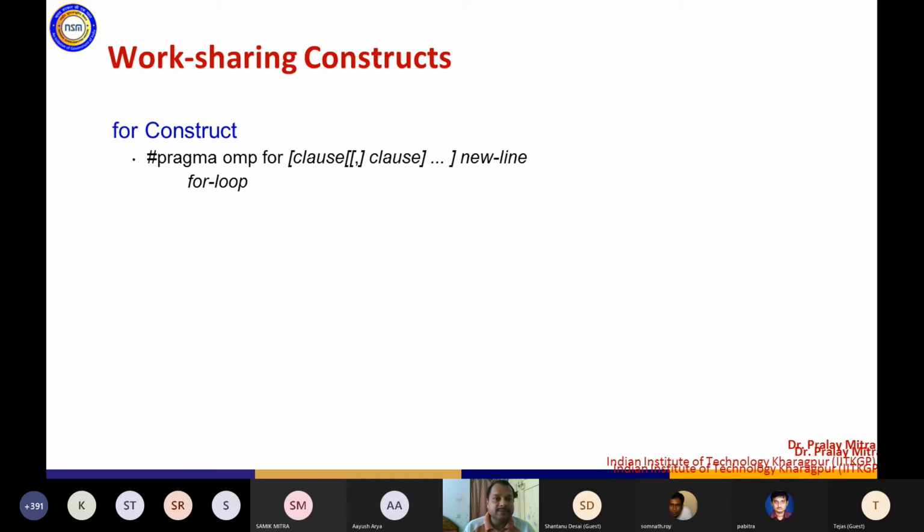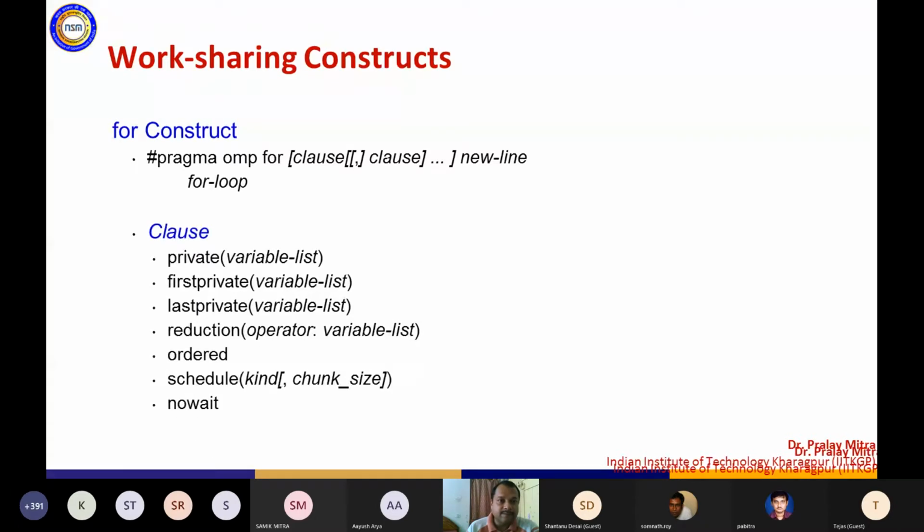The simplest one that I am going to discuss first is the for construct. You are familiar with for, irrespective of the language. There are different flavors of this loop, and for is one of the most favorite loops for all programmers. The construct for the for loop is pragma omp for, after that different clauses will come. What the clauses are, I will come to. After that, the syntax says there will be a new line. Please do not misread this new line as the text "new line". You have to press the enter button in order to go to the next line. That is what new line means. It is not a new line in the literal sense of writing those words.